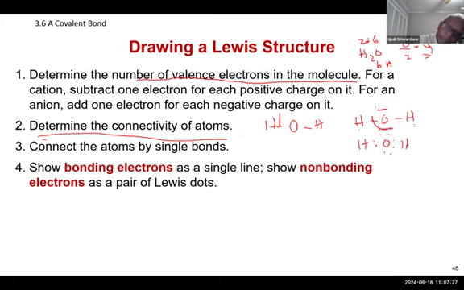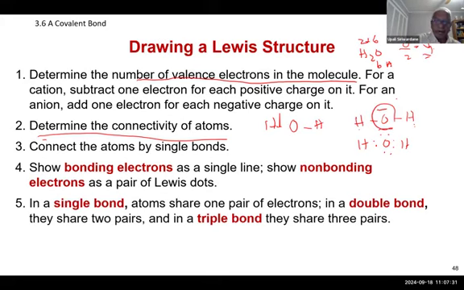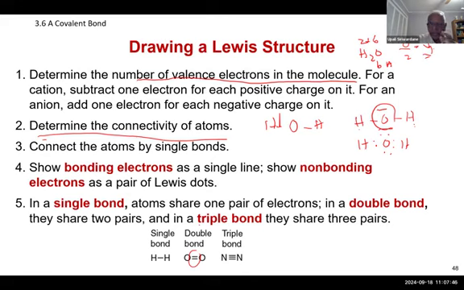Now there are eight electrons, an octet. A single bond is one electron pair shared between atoms. There is a possibility to share more than one electron pair between two atoms. Two electron pairs make a double bond. A single bond is one electron pair. A triple bond is three electron pairs.